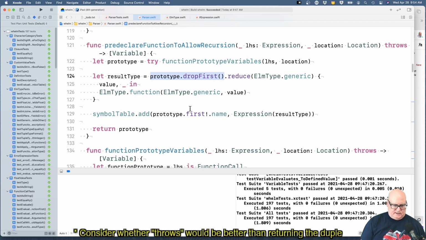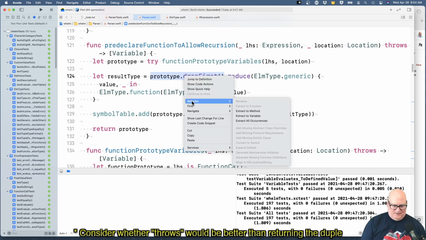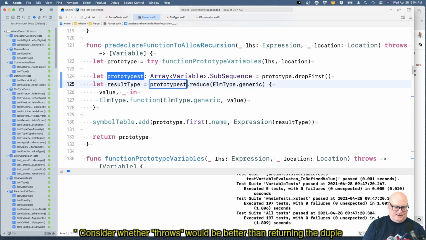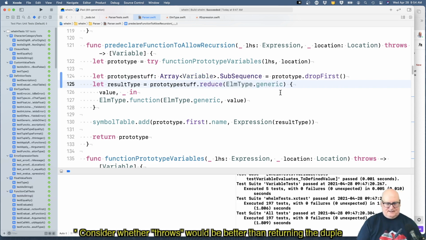All right, so I don't think I can extract a variable. I can, yay. I never know when. I don't really care what this is. Well, I'm going to get rid of this variable, so I'm just going to call it prototype stuff and let it go for now. All right, so I'm iterating through that. For each value, for 0, I do this.